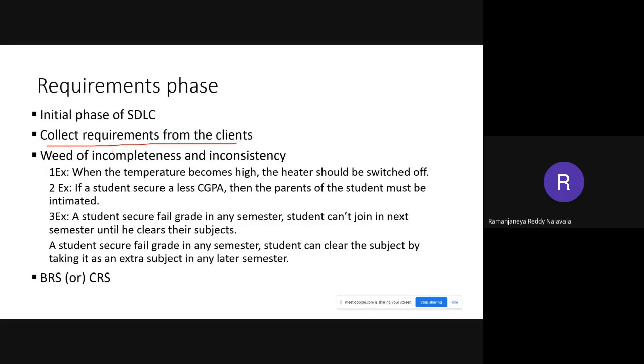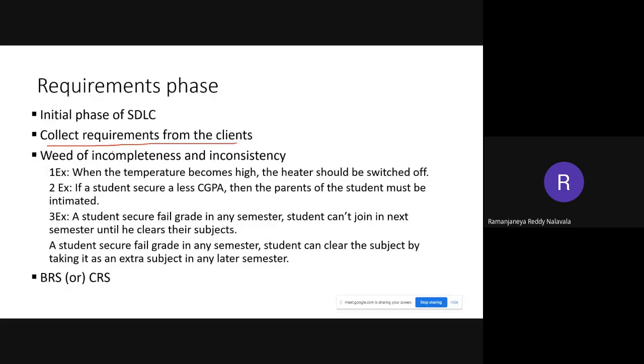Suppose a client asks for a requirement like this: he is designing a car so that it should reach a speed of 200 kilometers per hour within a fraction of 0.0001 second. I think it is an infeasible requirement. Business analysts have to identify such infeasible requirements and express their views to the clients so that they can be converted into a feasible form. Similarly, the requirement should satisfy the properties of completeness and consistency.